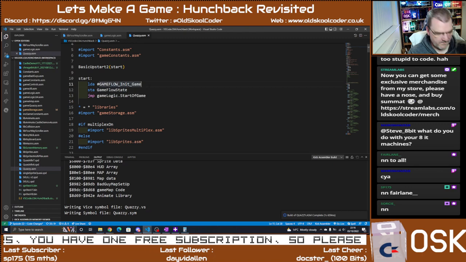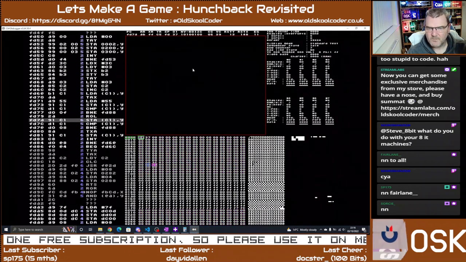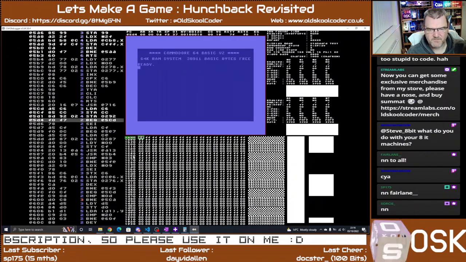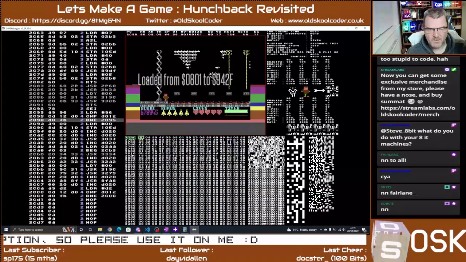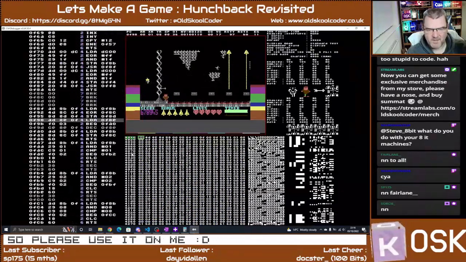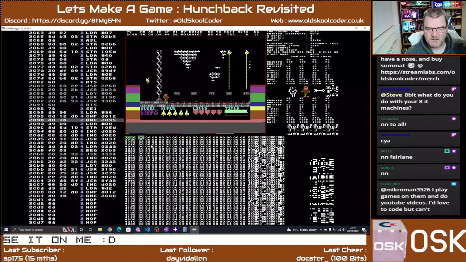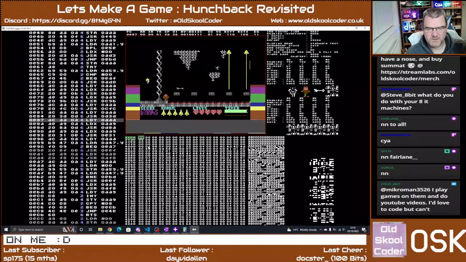Right, so if I F8 and we go to 4,000, because that's where the screen is, and we'll do a quick map. So that's 4,000. That's what the screen should look like.